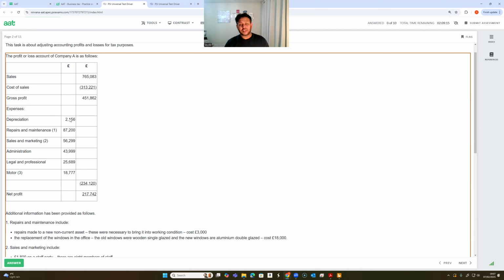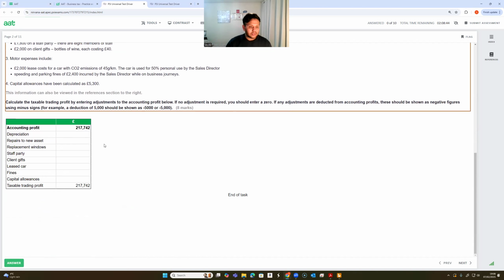Also, the depreciation can be manipulated. For example, there are no rules for the depreciation, what type of depreciation policy the business needs to use, and how much depreciation percentage the business needs to use. So the depreciation is basically something in the hands of the director of the business. They can show 10% straight line, 20% reducing balance. So they can manipulate the accounts with the depreciation. For that reason, depreciation needs to be added back in order to pay more tax.